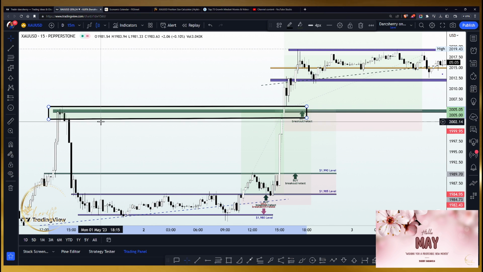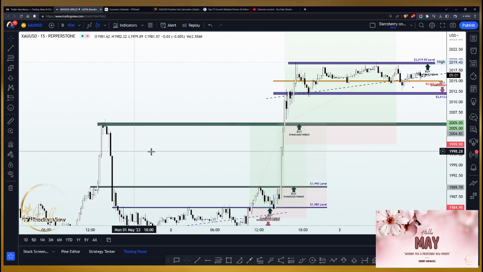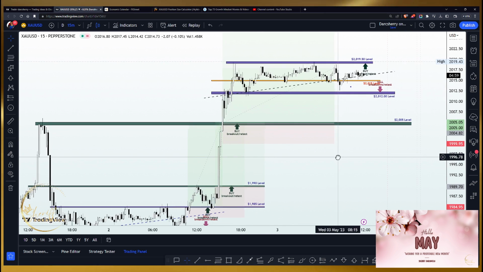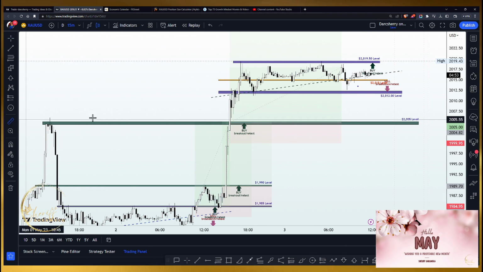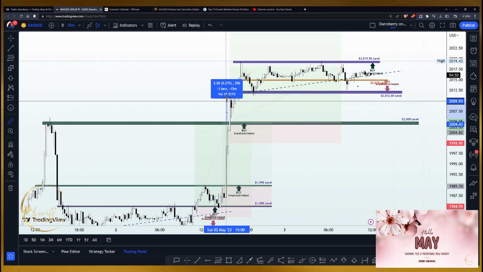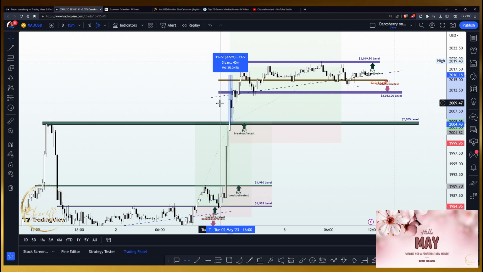And personally, we also had another opportunity to add more positions at the breakout retest of the $2005 mark. And in fact, if you took advantage of that opportunity as well, well done to you for being on standby to have caught that move, as you will currently be running with 110 pips in profit on this third position. So if you still have your position running right now, kudos to you, well done.